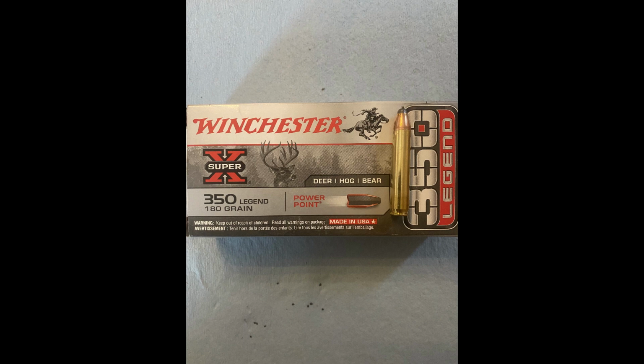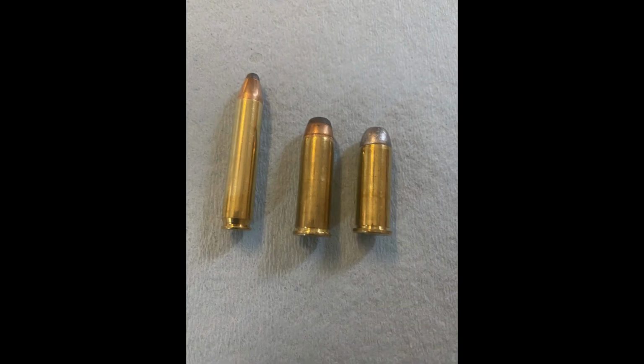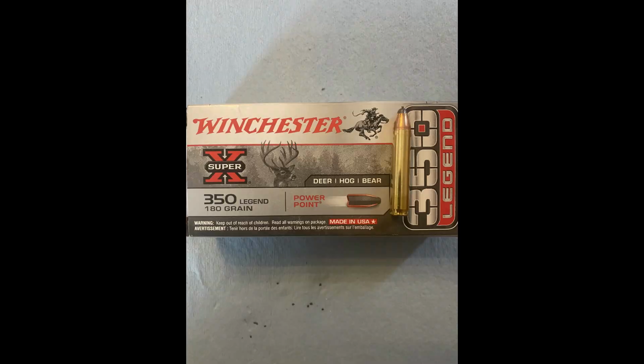Some of the cartridges that are going to be on the top of the straight-walled cartridge list are going to be a new one called 350 Legend. It's kind of taking the straight-walled cartridge game by storm. You have a traditional 44 Remington Magnum, you have a newer 450 Bushmaster, and the old 4570 Government. I'm really sure that the 4570 Government is not available to use in all of the straight-walled states.